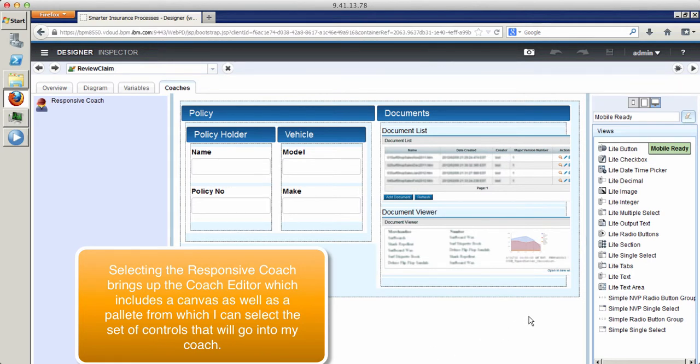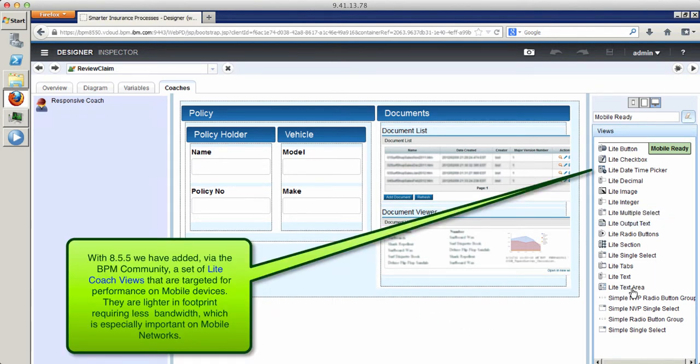The coach editor includes an actual canvas that lets me edit the coach, as well as on the right hand side a palette that lets me select the kind of controls that I want to use or leverage in my coach. I've highlighted a set of controls that we've added via the BPM community called light coach views.